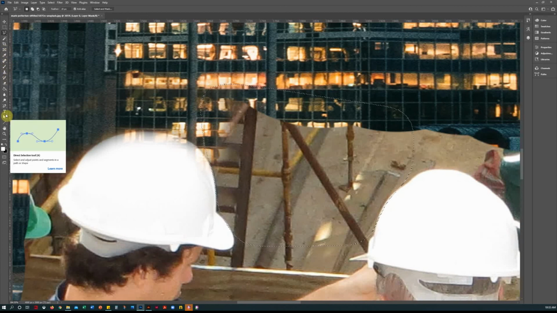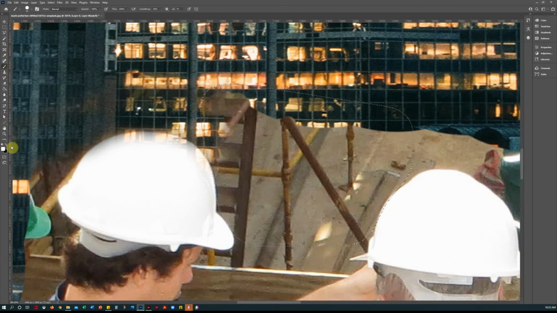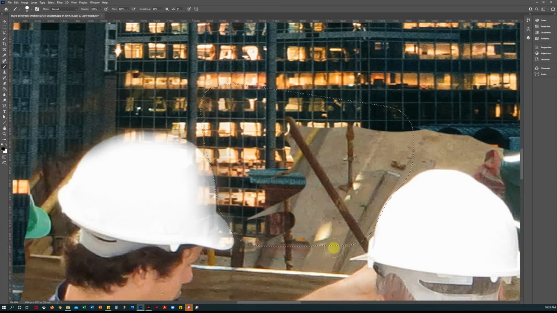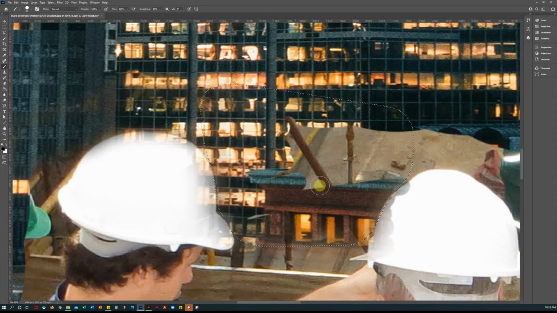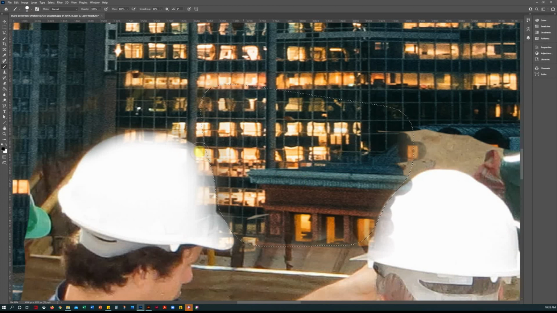Brush, other brush, like so. See how it's blurry past the selection? It goes out to a certain point based on our selection. So they're starting to become a little transparent.